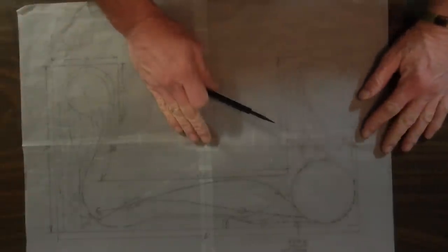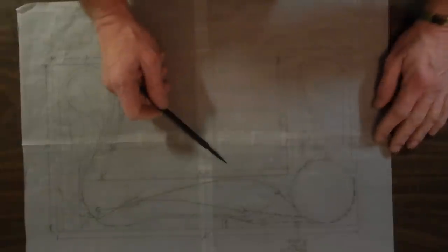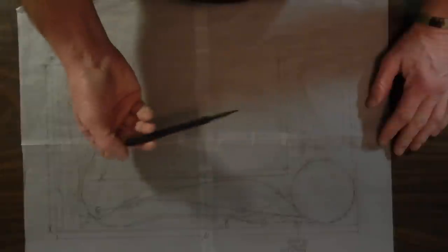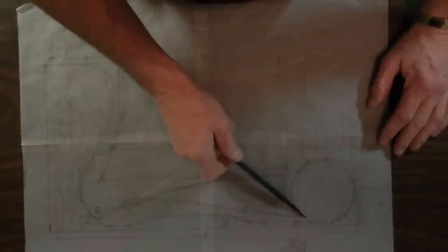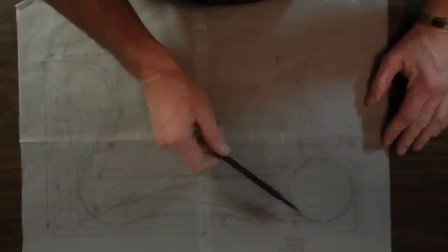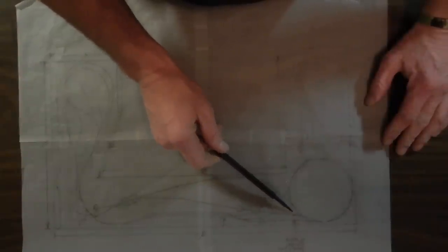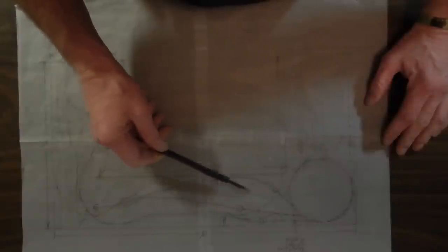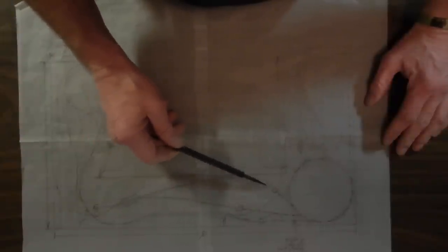Once again this is a multi-deck layout. I'm actually going to start off here at the top level, and over here we come up all the helix at this end. There's actually a turnout up over here. These two tracks right here have actually changed a little bit to get the look that we want.